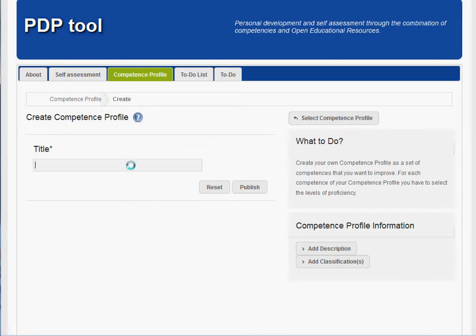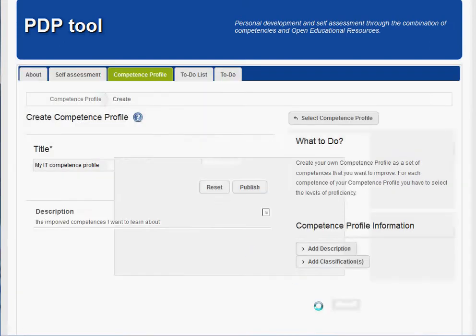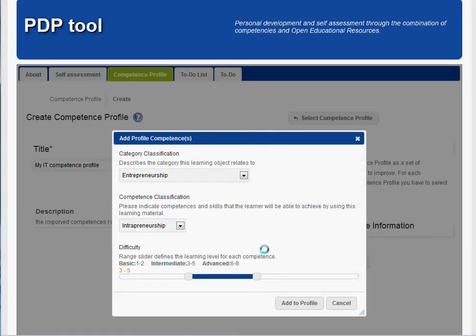I call this my IT competence profile, and I add a description here. So the improved competences I want to learn about, this description, and then I can add a classification, so that is the competencies that I want to achieve.